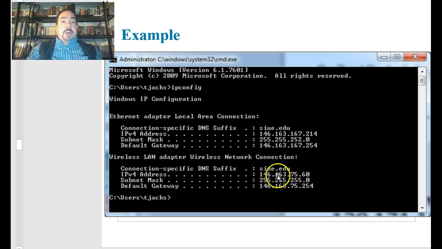Also notice that we're using public, not private addresses on the inside of our network. That's weird. That's just because we're a state of Illinois public institution and we got assigned a lot of public IP addresses early on because we're an educational institution. You will never see this in the real world. No, this should always be a 10 number on the private side. But we're different. We're SIUE.